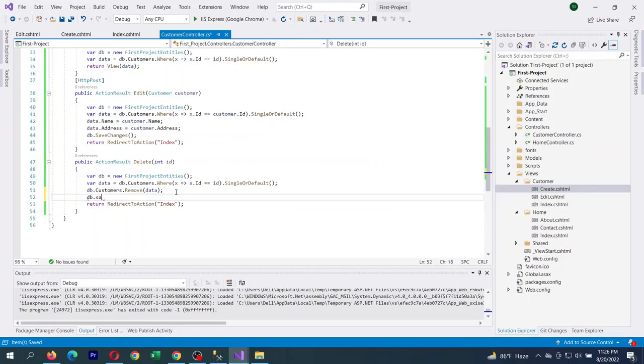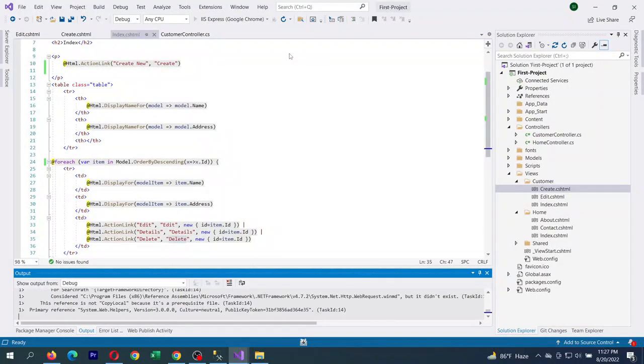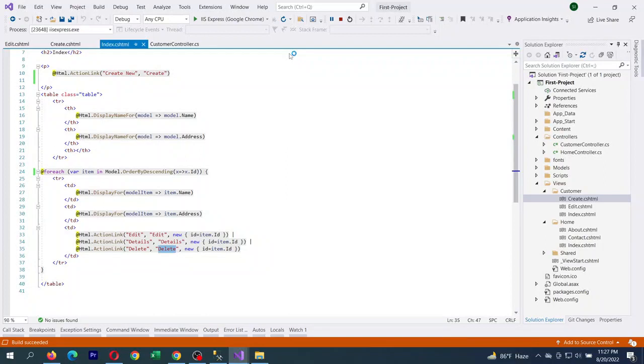First, when we post for edit, an object will come, right? The object will be passed as a parameter. Write customer dot where, and here using a LINQ query, id equal to customer dot id.